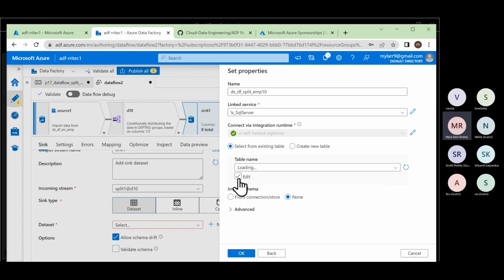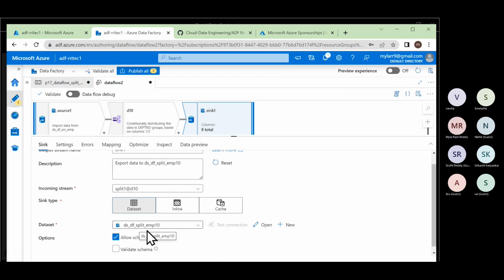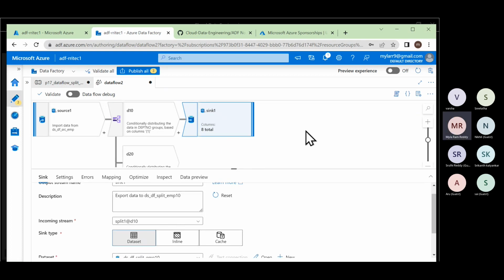As of now this table is not available in the runtime. We have the plan of creating this one. Go and try to provide it. Then click on none, click on OK. We mapped a data set, and the data set is mapped in the backend with the one table. Now you do a similar job for the rest of the things also.